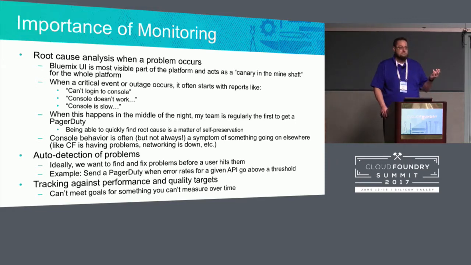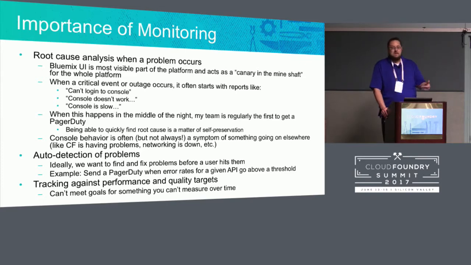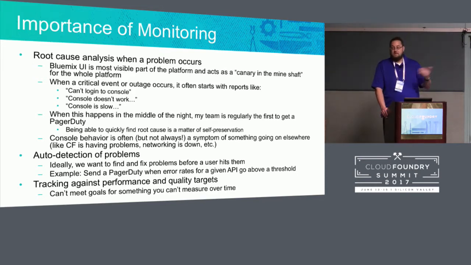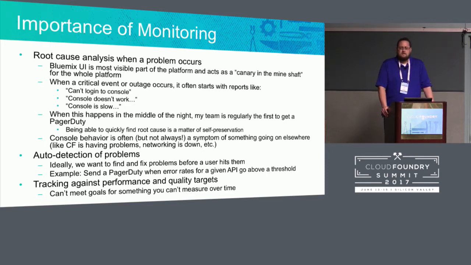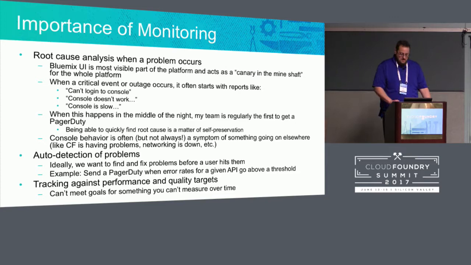Ideally, you'd like to be able to auto-detect problems with a monitoring system, so you don't have to wait until a user or support person calls you. It's nice if you can, by looking at the data, see that an API has started returning a bunch of errors and go ahead and send an alert to the team to do investigation before a user hits the problem. Another big reason to have monitoring is you really can't improve things that you can't measure and track over time. If you have certain performance or quality goals and you don't know what you're currently hitting, you can't really improve it or know if you're making it worse.